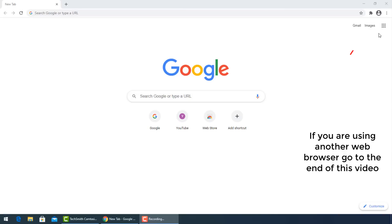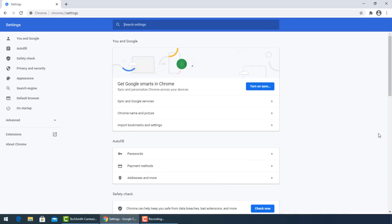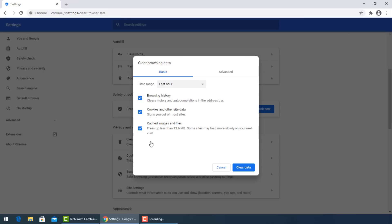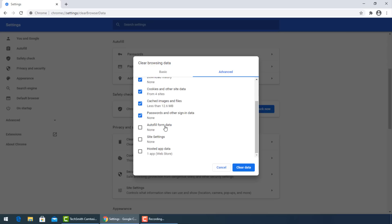Open Google Chrome, then go to the three dots and select Settings. Go down to Privacy and Security, then select Clear Browsing Data. A window will pop up. You can select the exact period when your PC got infected, or select 'All time' from the time range. For advanced options, click the Advanced tab, and check all the boxes, then press Clear Data.